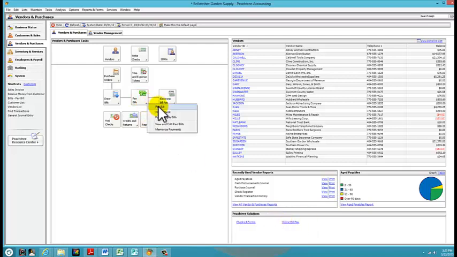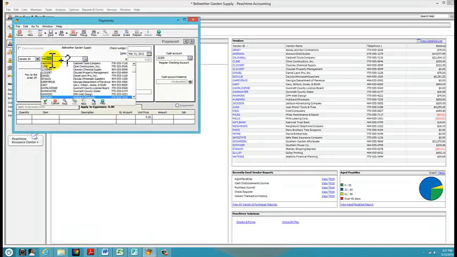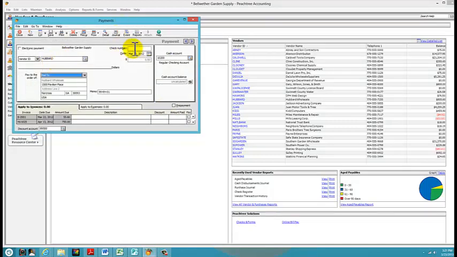So we do pay bill, we'll enter Hubbard, we write the check number, and cash account, we're good, regular cash account, and we want to pay our invoice that we just entered here.